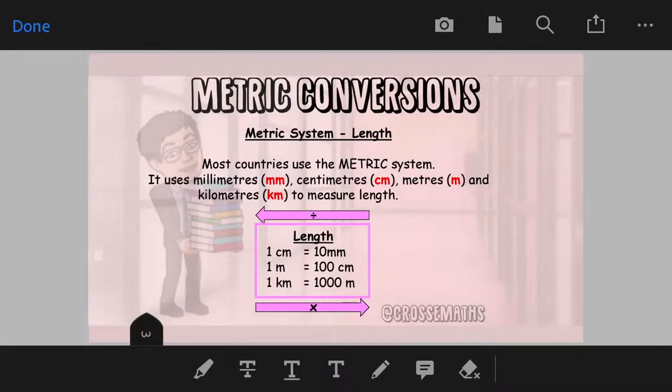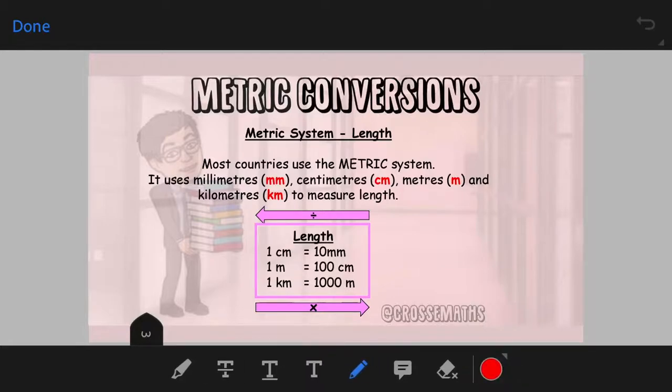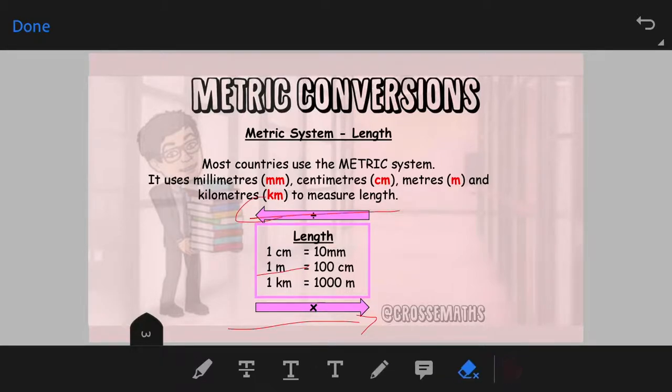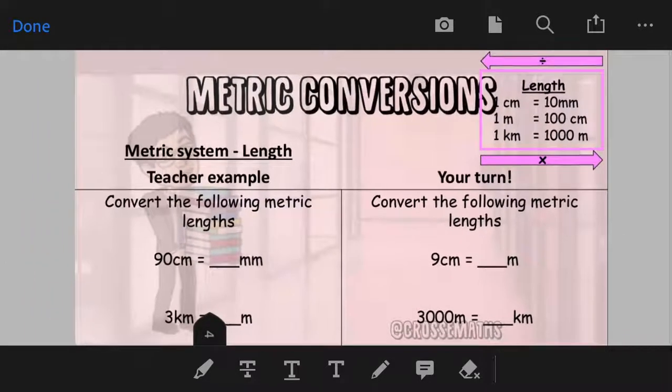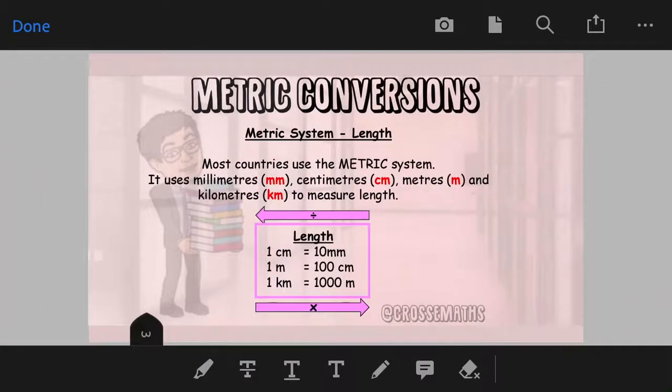Right guys, so metric conversions, it's really important you understand these moving forward through school. Using the arrows underneath, if you're going from meters to centimeters, that means you're going from left to right, you'd have to times by 100. If you're going from centimeters to meters, that means you're going the other way, so you have to divide by 100. Use these boxes to your advantage, that's why I've made them. It won't be easy to learn it off a computer screen, but do your absolute best. Pause the video now and copy that box down.